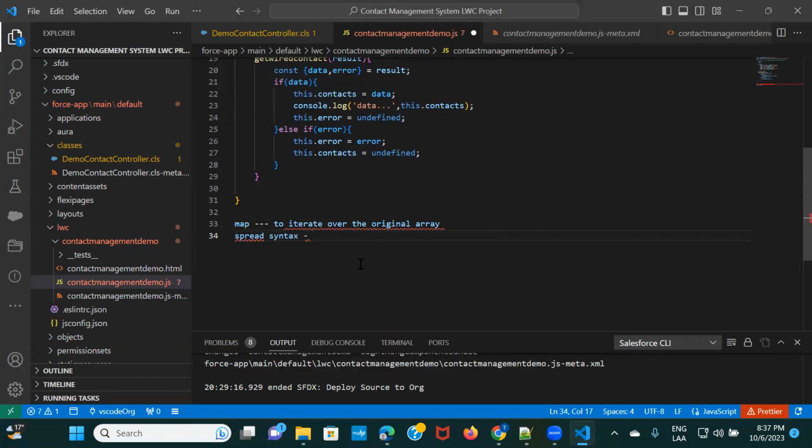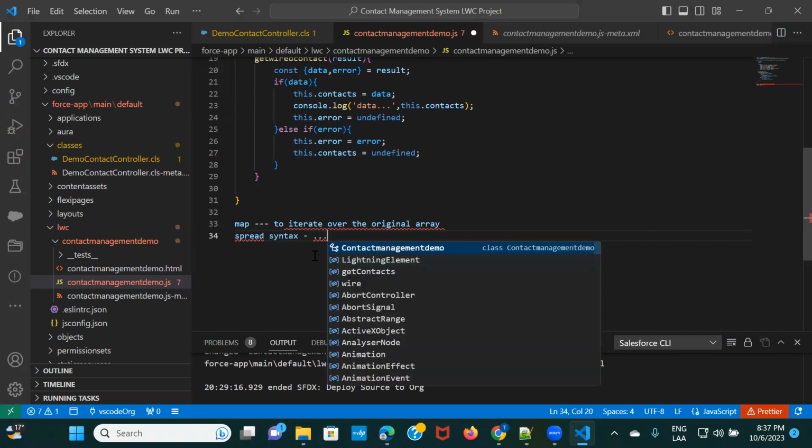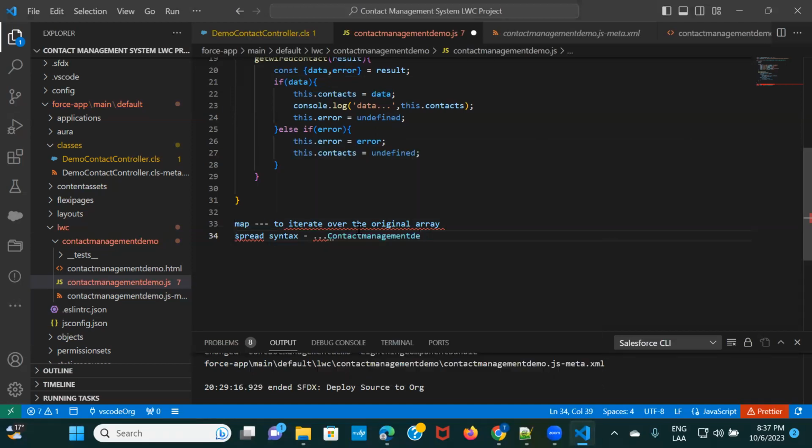This will allow you to make a copy. The syntax is written with dot dot dot and then the object. Once you have this, you just need to return your object, what you have created.